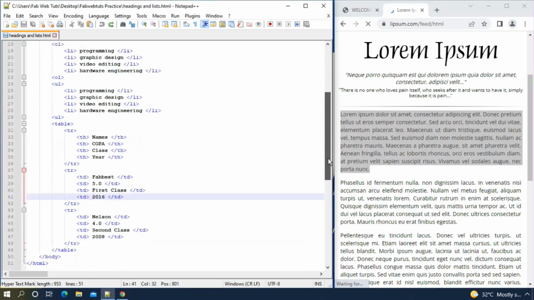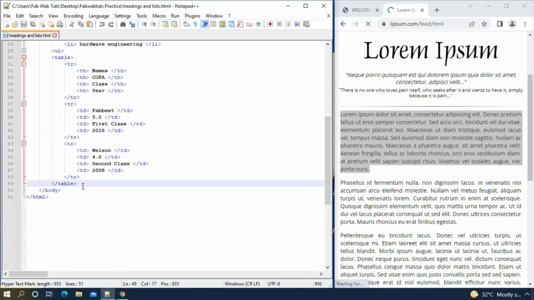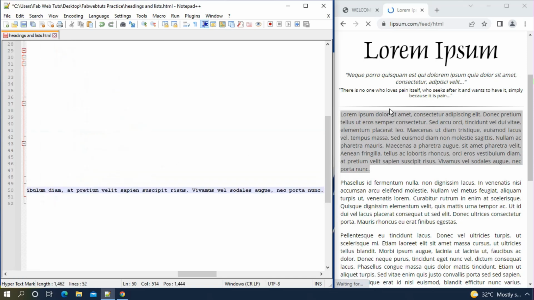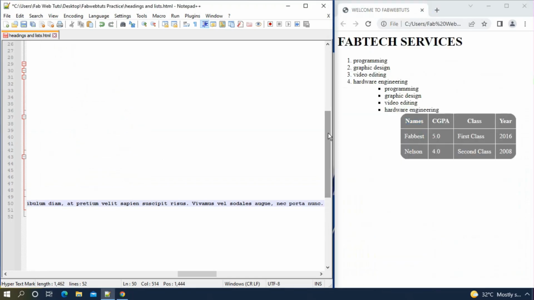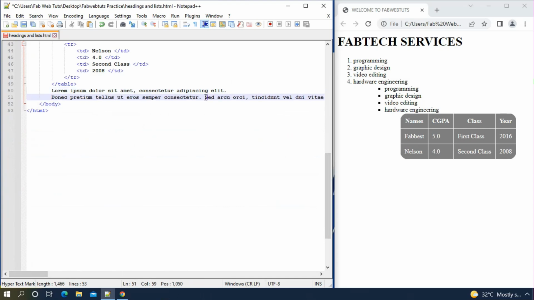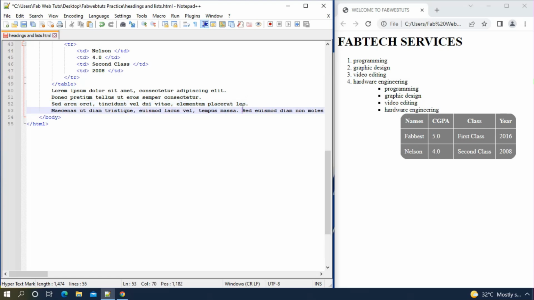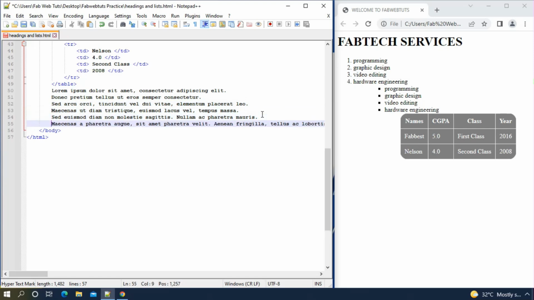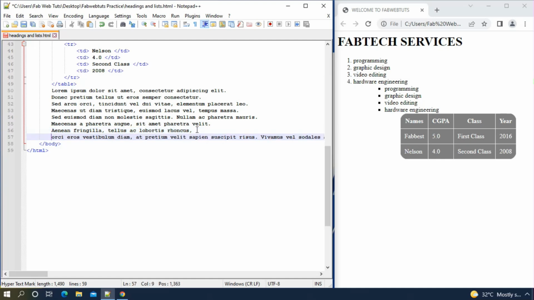Then I'm going to add this text to my HTML document. Let me drop the line here and then press Ctrl, then V. Actually, let me close this. Let me just tidy this up a bit. Let me start from here. I'm going to drop the line here, then drop the line here again, and here, and here. Okay, so that's it.